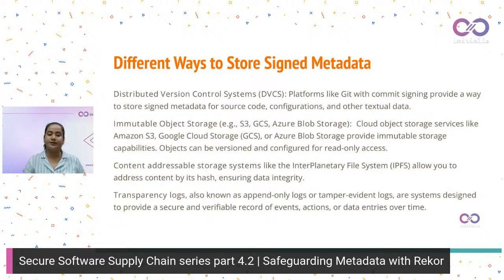Now we will talk about transparency logs. In layman terms, transparency logs are like public records or journals that store information about events or actions in a way that anyone can see and verify. When you file an RTI, this process is very transparent. Not particularly RTI, but if you file something and you want to see a tracking record, you can go to the website and check. Just like that, these are public records or journals. They're designed to provide openness and accountability.